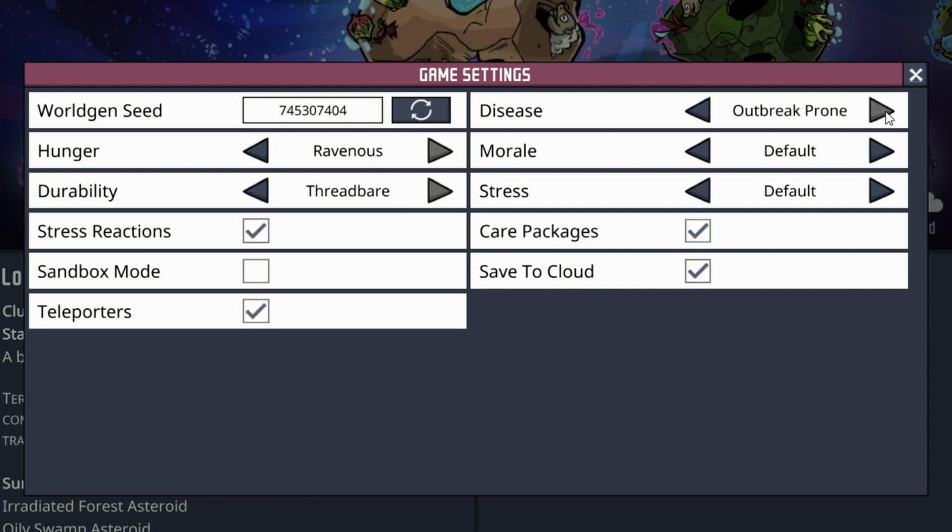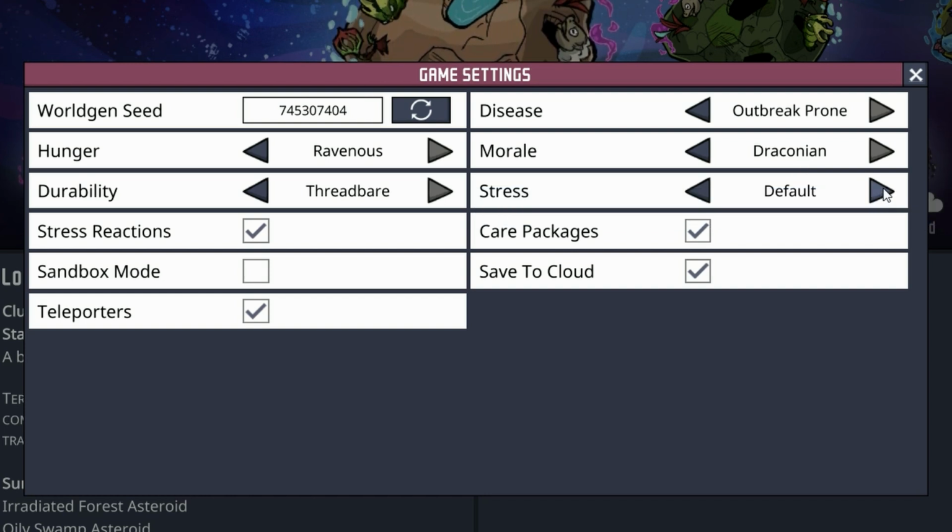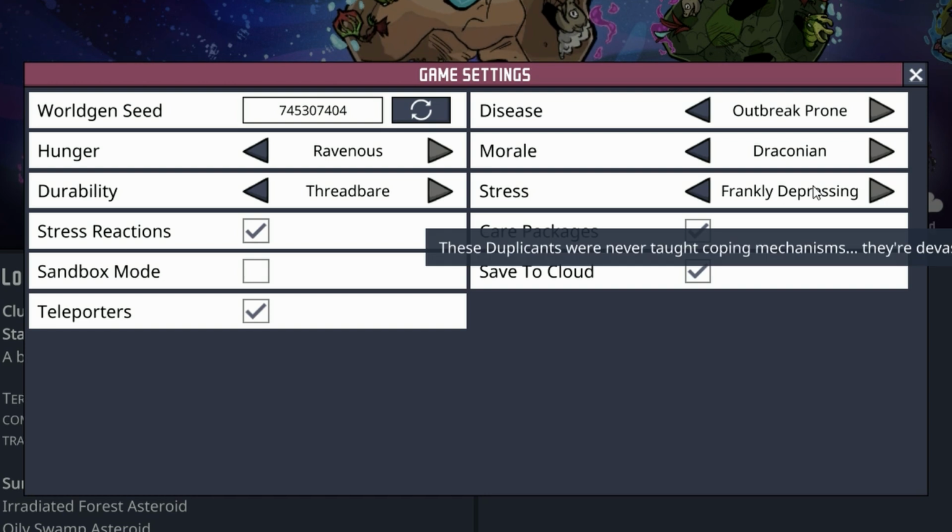We're going to set disease to outbreak prone, which means we're going to have to be really careful with slime lung, food poisoning, etc. Morale, yep, draconian. So morale's always going to be an issue. We're going to have to pay special attention to room bonuses and making sure that duplicants don't have too many skills. And then finally, the coup de grace. Stress, frankly depressing. We will have stress problems on this colony, and it's going to be fabulous.